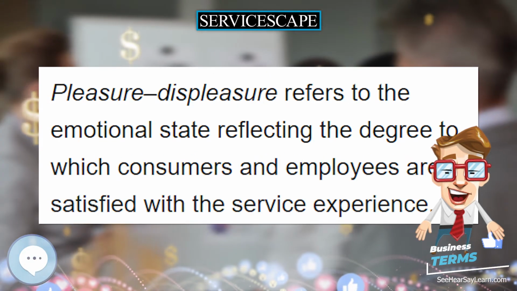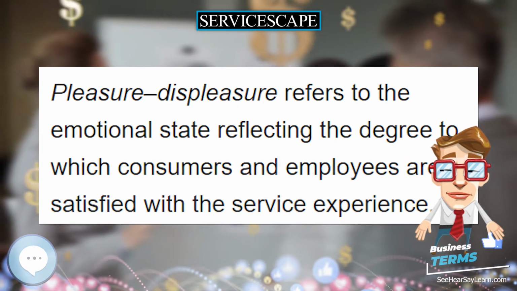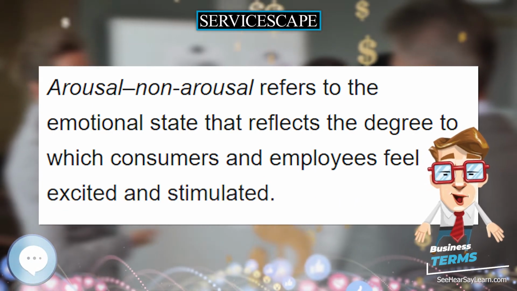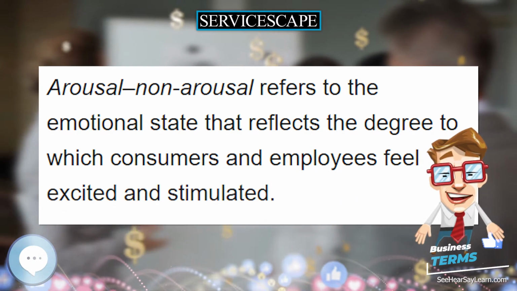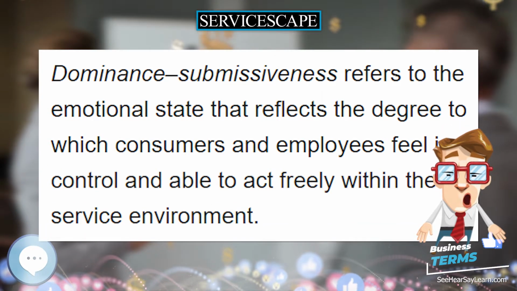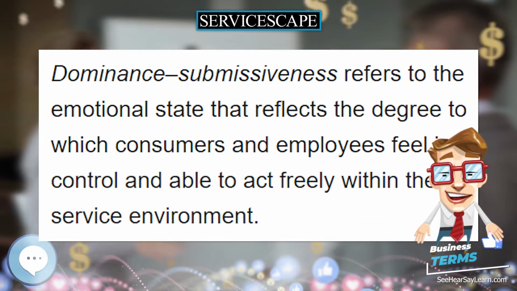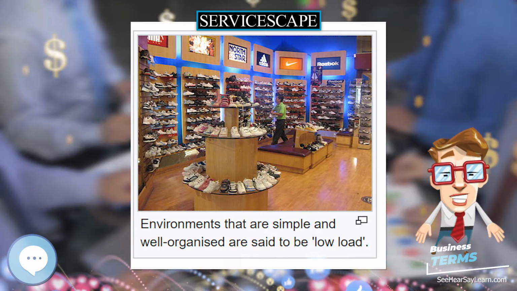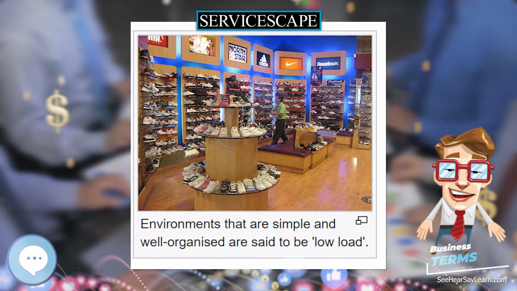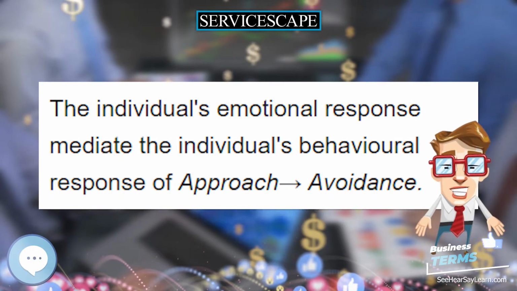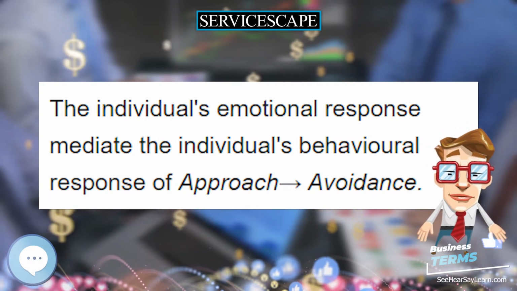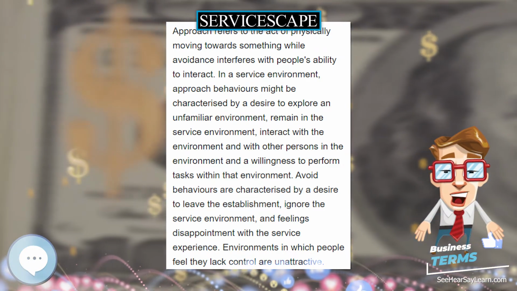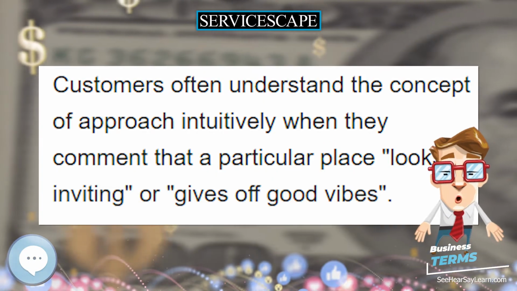In a service environment, approach behaviors might be characterized by a desire to explore an unfamiliar environment, remain in the service environment, interact with the environment and with other persons in the environment, and a willingness to perform tasks within that environment. Avoidance behaviors are characterized by a desire to leave the establishment, ignore the service environment, and feelings of disappointment with the service experience. Environments in which people feel they lack control are unattractive.